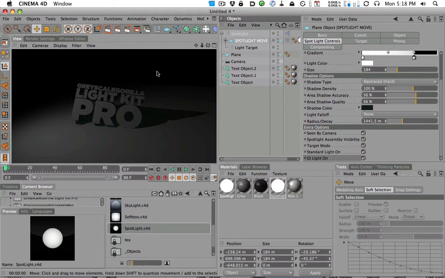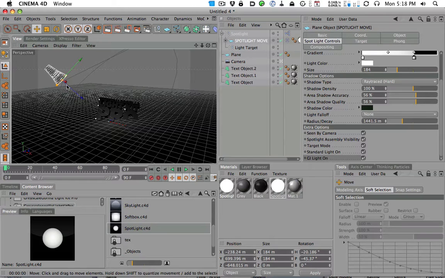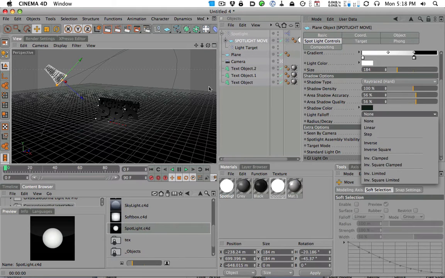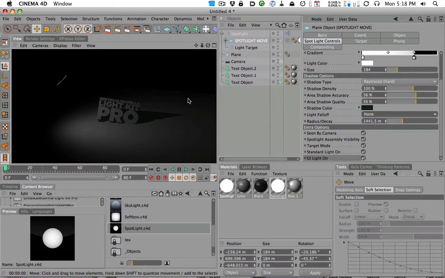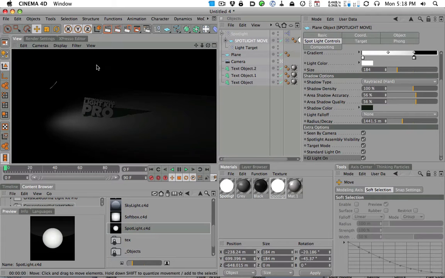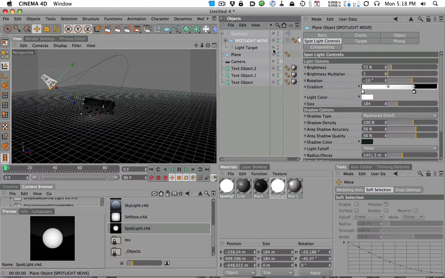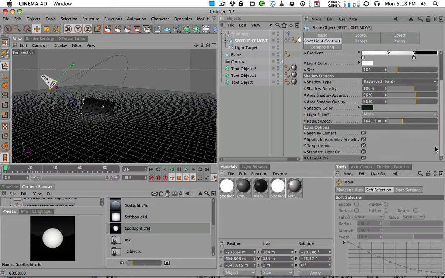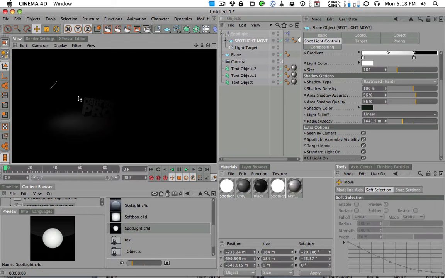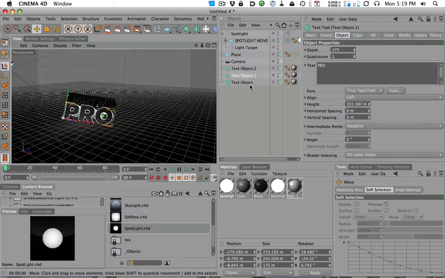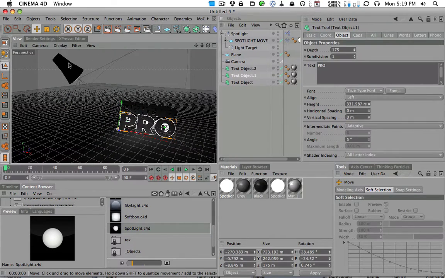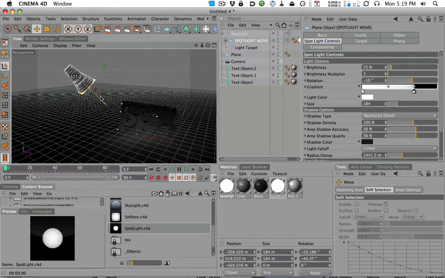The light falloff adjusts how far the light travels from the light. By default, it's in this kind of infinity mode. It's not quite infinity, but it's far. It goes a long way. What we want to do is make it a little bit more realistic. Sorry, we go down. We could set it to linear, which is starting to get more realistic. You can see now, let me zoom in just so we can see that better. I'm actually going to move the light closer.